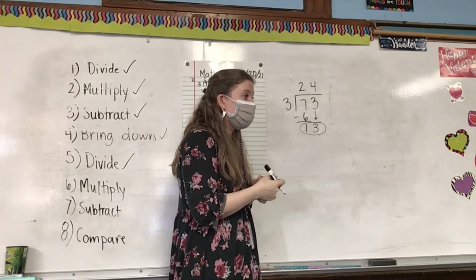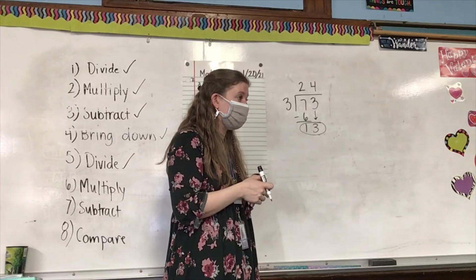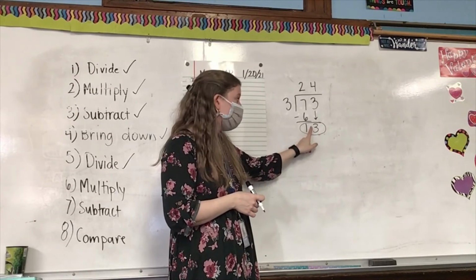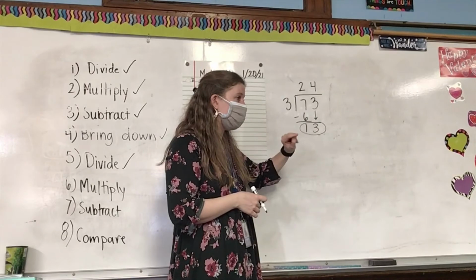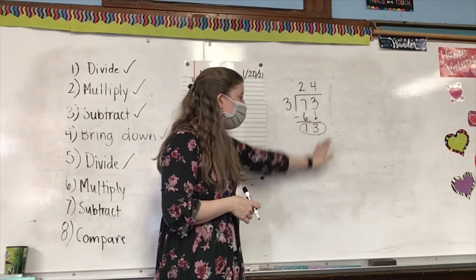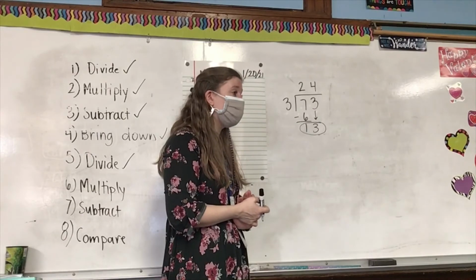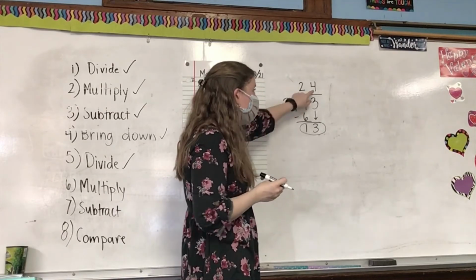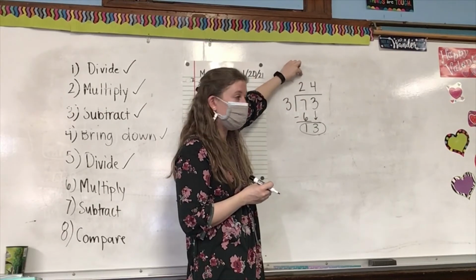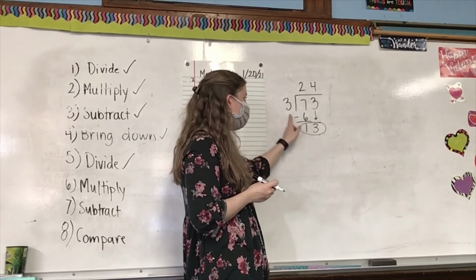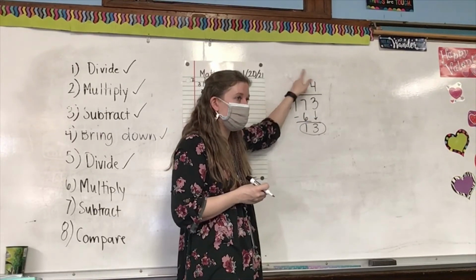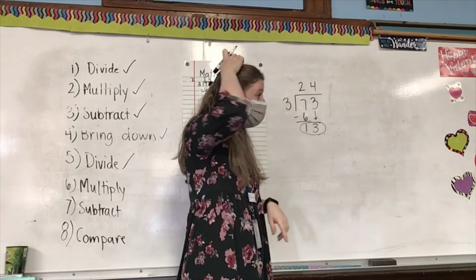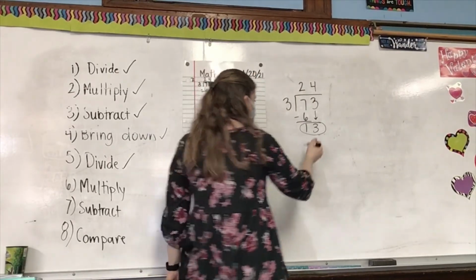Well, what's our divisor, Zadie? 3. What's the digit we just got? 13. Is this a digit? No. This is our new dividend. Digits are only each piece. 1 and 3 are the digits. But do we ever multiply by anything down here? No. What do we multiply? What's the digit we just got? 4. The one that we just wrote. We always look at these digits up here when we're multiplying. Nothing down here will ever be multiplied. Only the divisor and one piece at a time in our quotient. So the digit we just got is 4. Our divisor is 3. 4 times 3 is 12.